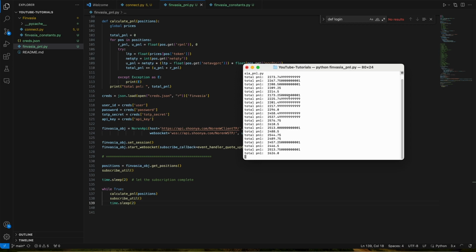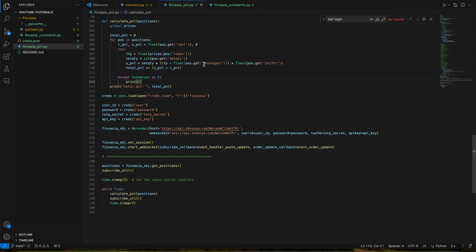So the position book, in our case for now, is easy for calculating PNL because we are getting some factors by itself in the attributes: net average price, PRC FTR, and some other stuff. So you can use this position book. If you want, you can create your own position book using the order book. That will give you more flexibility, for example if you are running several strategies or different algorithms in a single account and you want to track the PNL for each strategy, right?